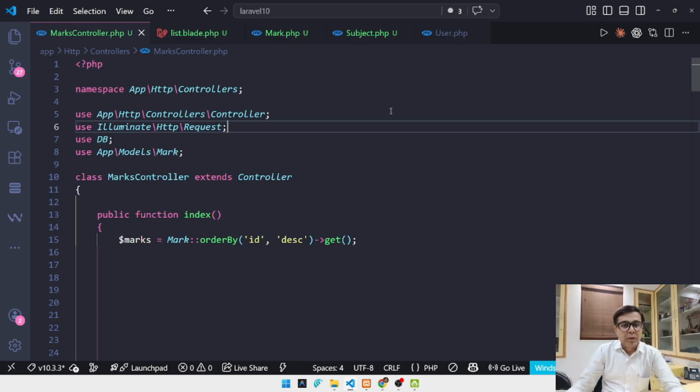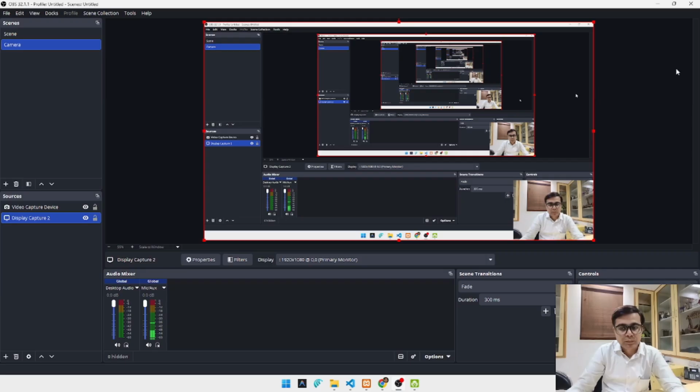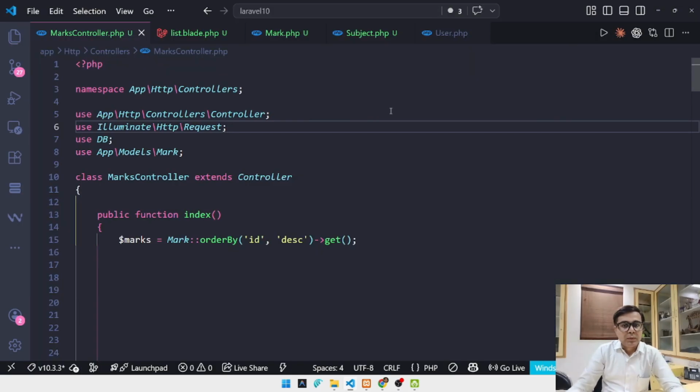I would suggest, after completing this, you do this. For example, Mark is a model. With is what? With means that the model has such relations, and if you want such relations' data, you put that method name there.